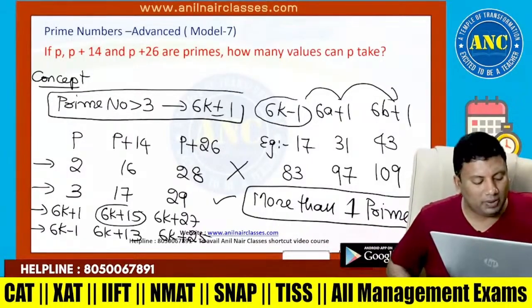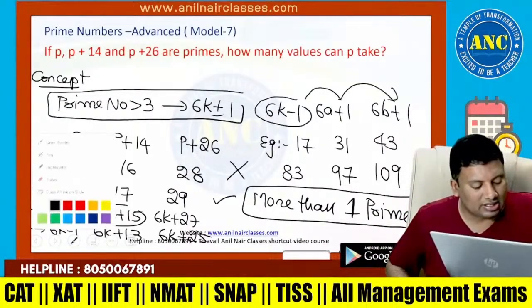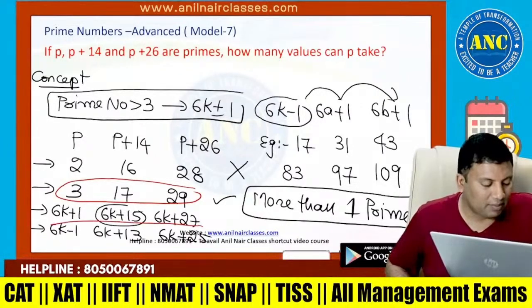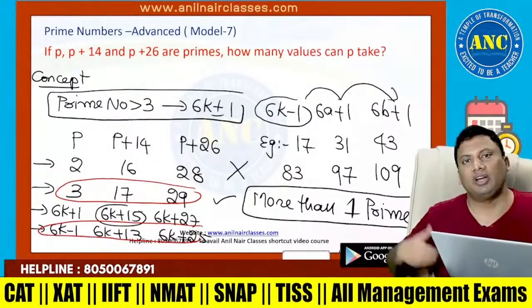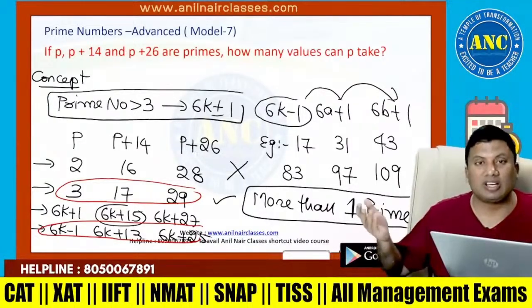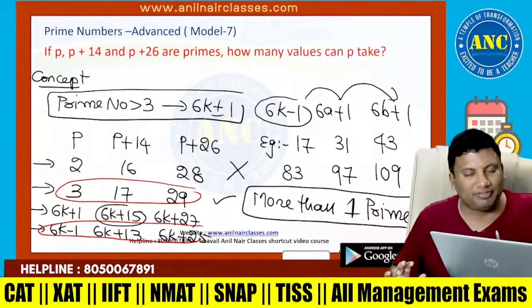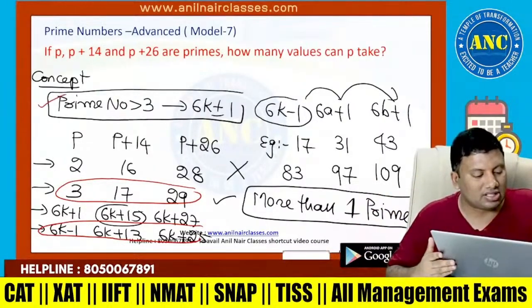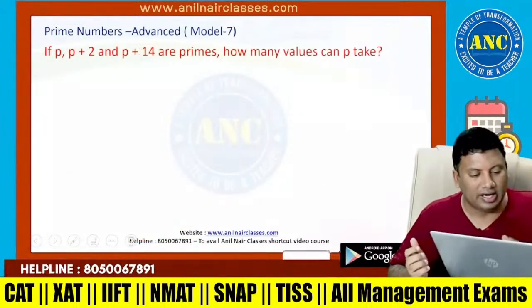Not only p equal to 3, there exist other prime numbers of the form 6k minus 1 which will also satisfy this. There could be 2 numbers, 3 numbers, 4 numbers and so on. There is no limit for p. So 2 digits, 3 digits, 4 digits, and the process continues. I hope the idea is clear.